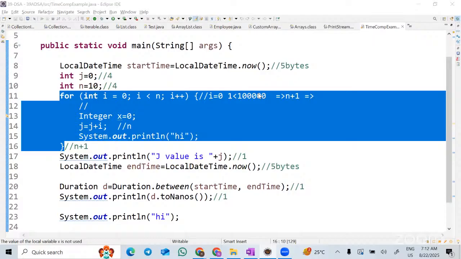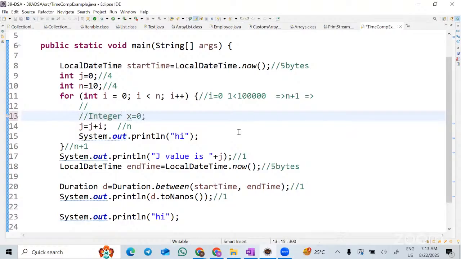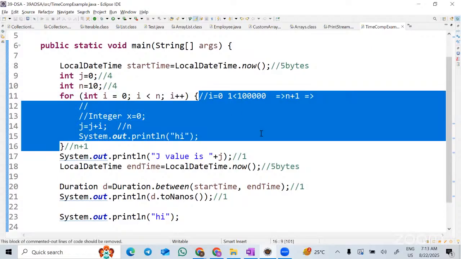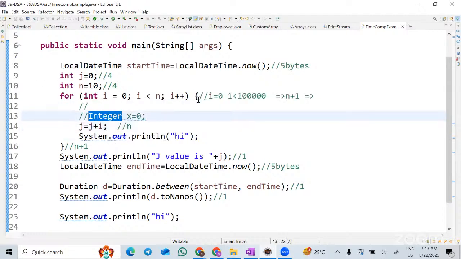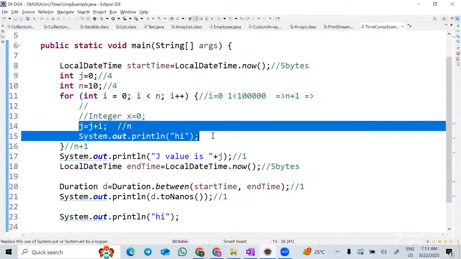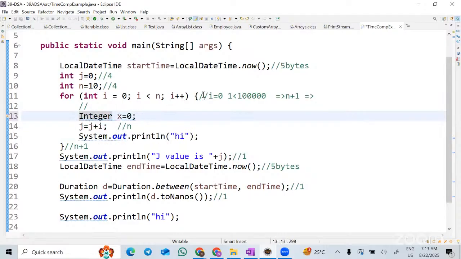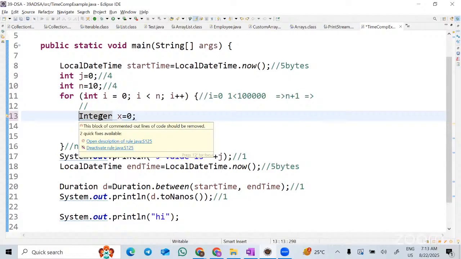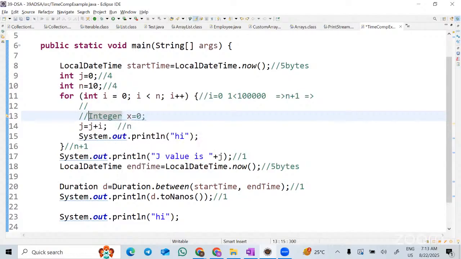It's O of n. Yeah, big O of n, correct? So if I take out this integer variable, then what would be the space complexity? It's big O of 1, not n. Because the integer variable is inside a for loop where you are doing a computation, but are you creating any new memory? No. Earlier, however many times your loop runs, the same number of times the variable will occupy the memory, correct? But here, if I comment this out, you are not creating any new memory, right?